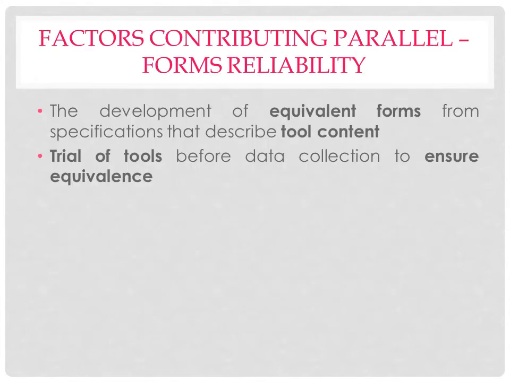Now let's see what the factors contributing to parallel forms reliability are. First, the development of equivalent forms from specifications that describe tool content. Like what I mentioned a while ago, we have form A and form B. Form A, for example, is the original test that you're currently writing, and form B will serve as the test just to check the reliability of form A. It should be the same, all right? Of course, the language would be different, but with the same level of comprehension.